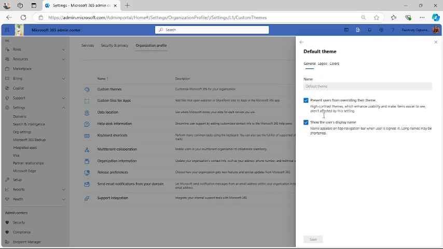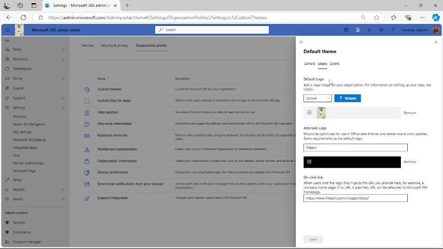Okay, this is okay by me. And then I go to the logos. You can see I can choose to upload or use a URL to import my image, my logo, right? This is the browse, and here you can put your link to direct you to an alternative logo when this is having difficulty loading up, right? And then on click you set a URL that you want it to take you to.